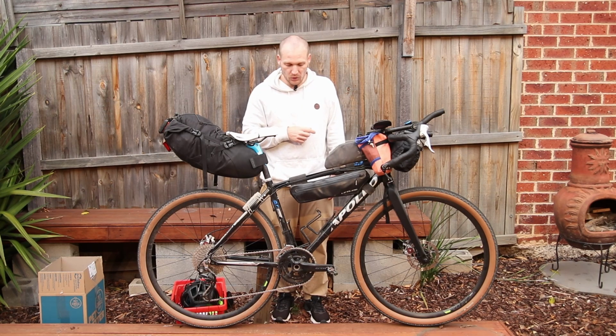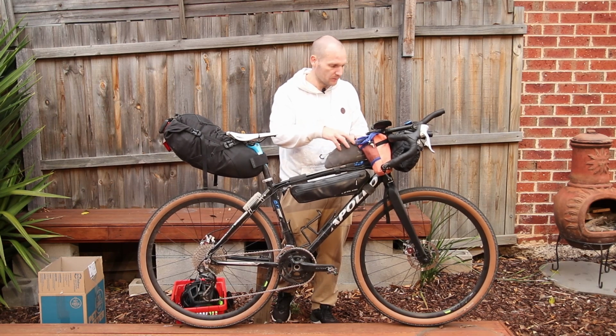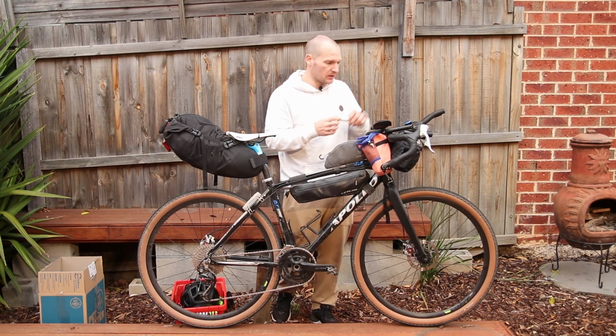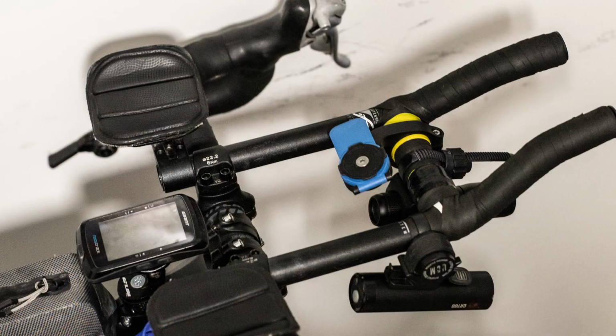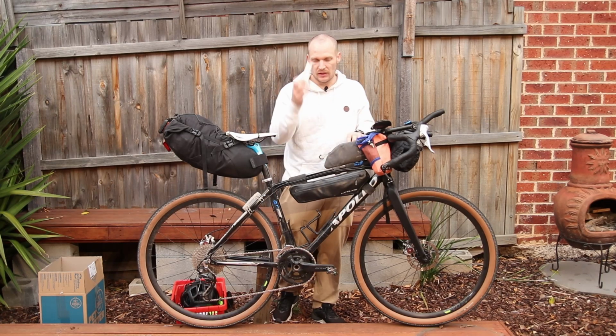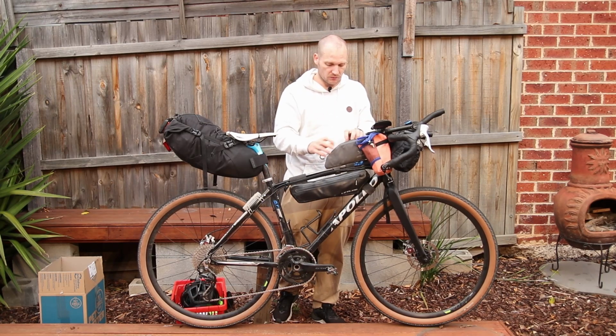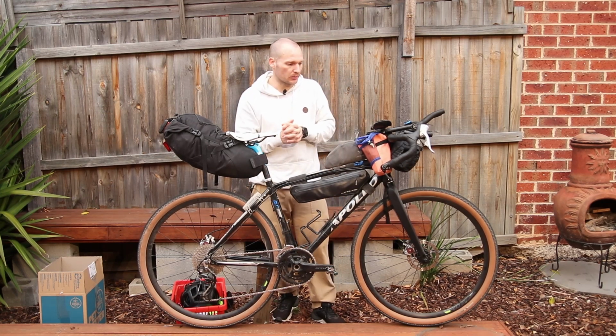On the TT bars, and I'll show a close-up of this in a second, across them it's a bit of PVC pipe, holes drilled in at either end. Set across that has my Quad Lock mount for my phone. It has one of my lights on it and another light just sticking off the side. Really simple, great little hack. Gives you some more mounting options.